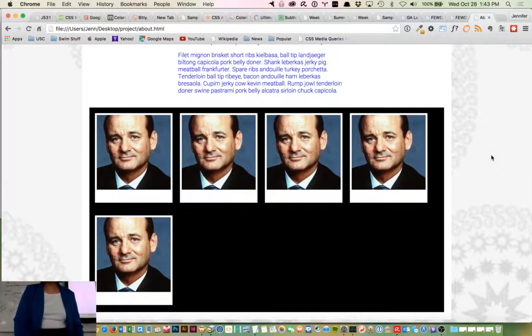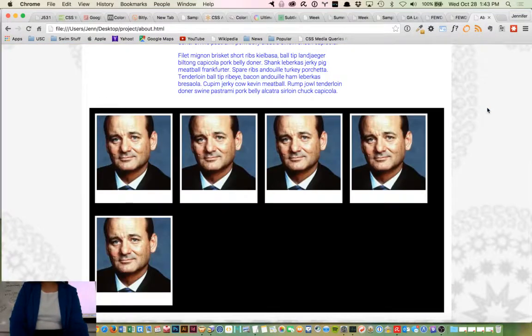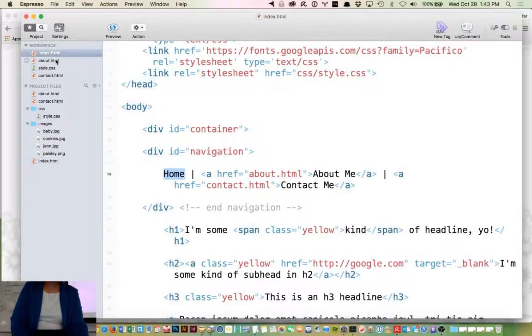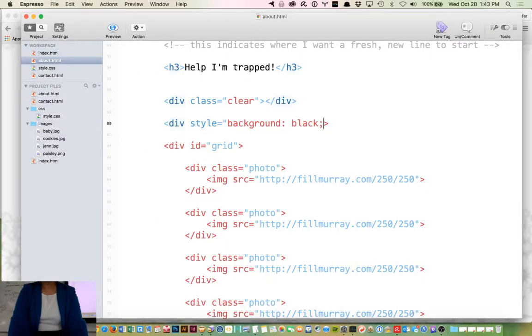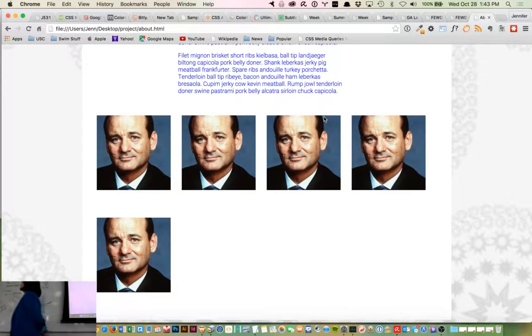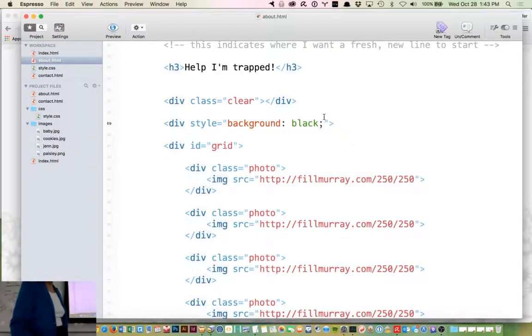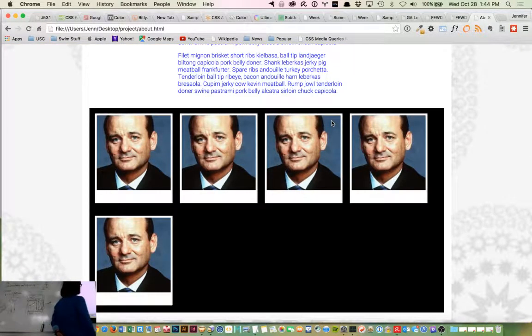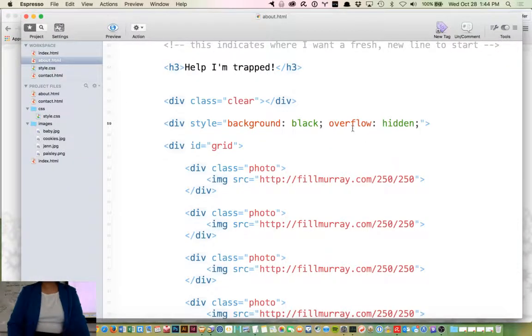Notice what happens. Actually, I'm not going to put it here. I'm going to remove it from this background real quick. Notice what happened when I removed that overflow hidden from my inline style, because I was being lazy. So this is what it looked like before. Overflow hidden was on that div, and this had a black background around it. But notice what happens when I remove that style.